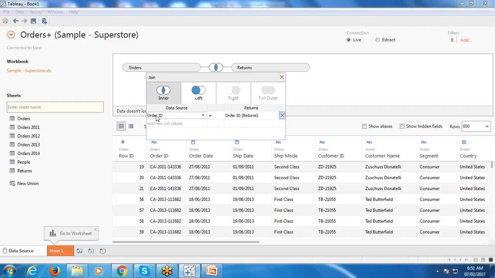So what happens? I have applied an inner join on order ID from the orders table and the returns table, right? Yes, sir. So now it has only 800 common order IDs in both the tables, so that is the reason it has only 800 records. Yes, got it, sir. So what do I need to do if I need to get all the records available in the orders table?